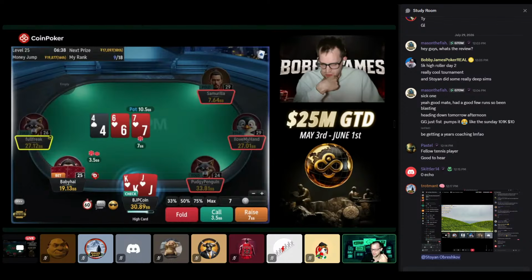And I think in this spot you have two options, right? You call and you see how they react on the turn based on what the turn is. If there's a card that interacts with the 4, 6, 7, it's probably going to be better for them. And obviously a heart is very good for us. Overcards like queens, jacks, tens, kings, obviously good for us.